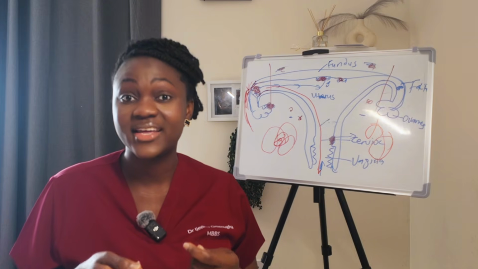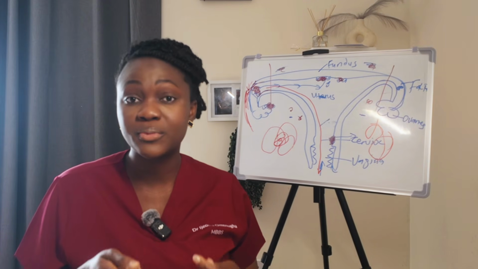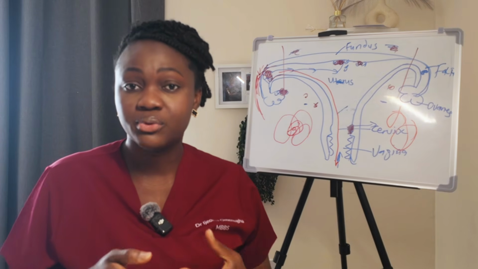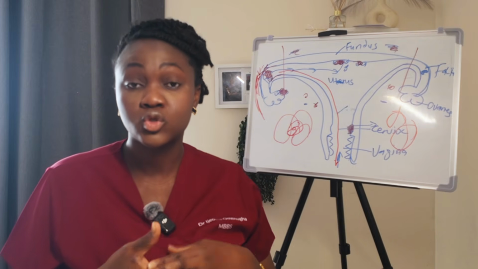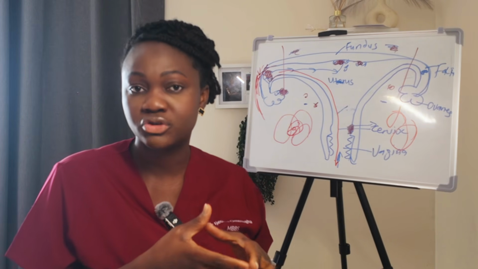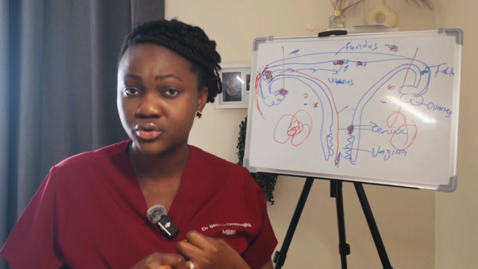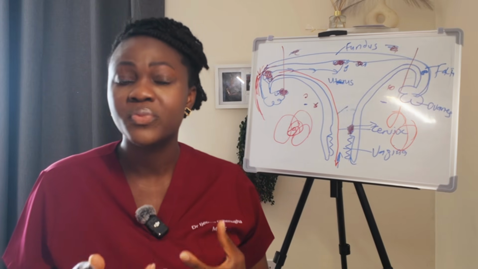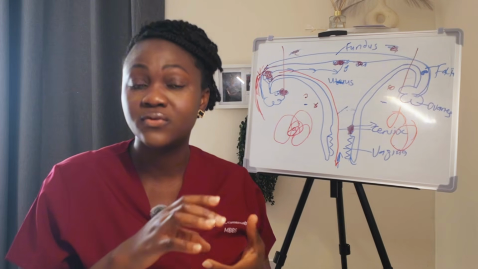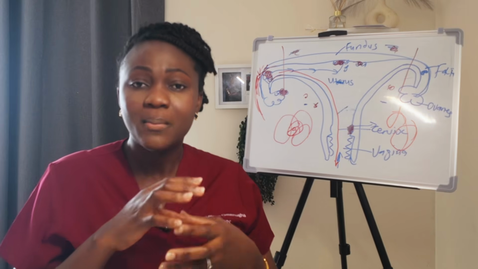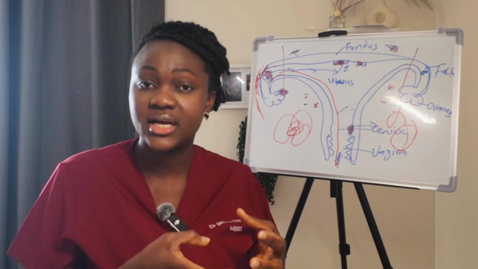So if it's identified early, you can be given a medication called methotrexate, which helps to stop the pregnancy and allows the body to absorb the pregnancy. But there are some criteria that the person needs to meet to be able to undergo the medical treatment of an ectopic pregnancy. So it's either we use the medical treatment or the surgical treatment, depending on how early you've come, depending on other criteria like measuring the HCG, which is the pregnancy hormone level, measuring the size of the baby, and putting all of these factors together to determine whether yours will be done medically or surgically.